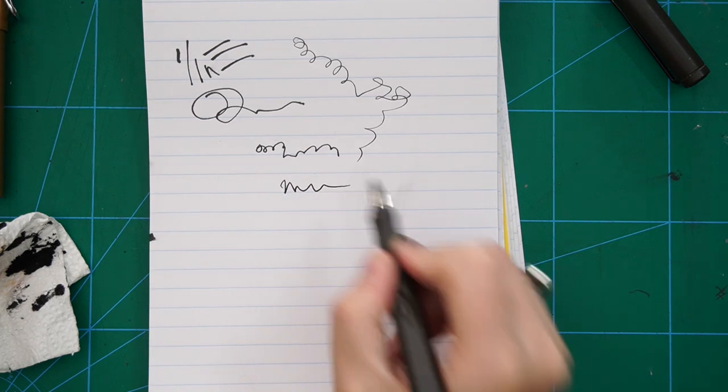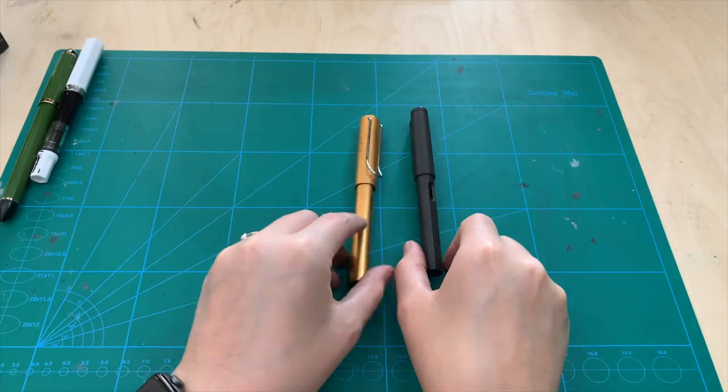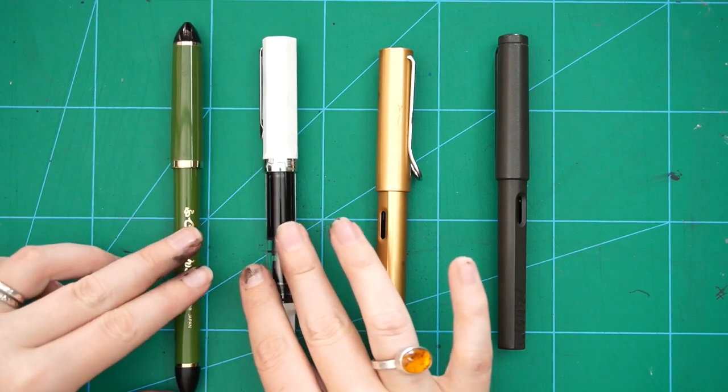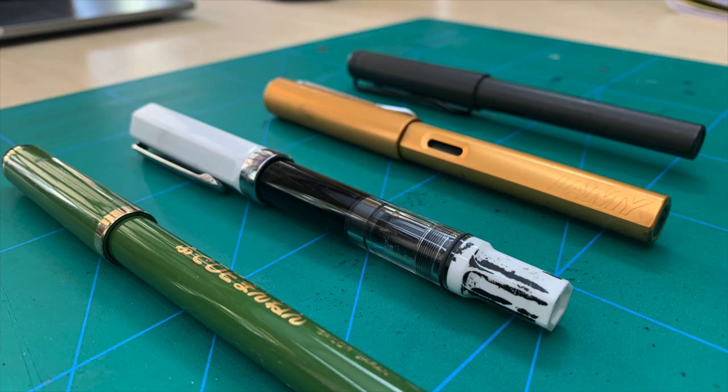So yeah, this is my fountain pen collection so far. Hopefully I'll get a few more in the future just to try out some different ones. So I've got the Lamy Safari over on the right. The Lamy All-Star is the bronze one. The white one with ink all over it is the TWSBI Eco. I had an issue with this pen and being on an aeroplane. I didn't realise it would basically kind of explode with the pressure. Not explode, but leak. And then I've got the Sailor Fude on the left, which is the longer green one, which is the one with the bent nib.